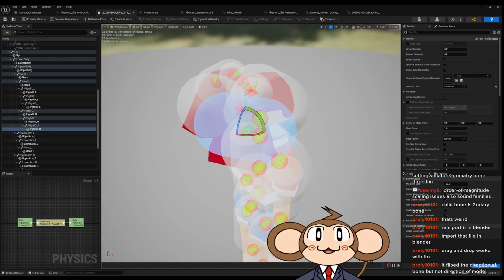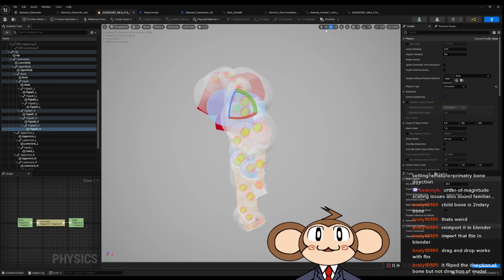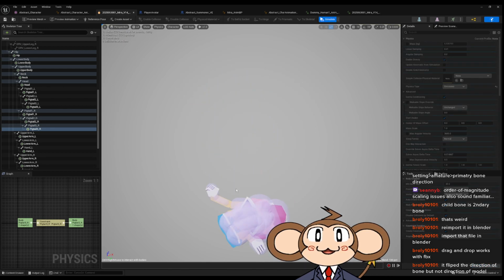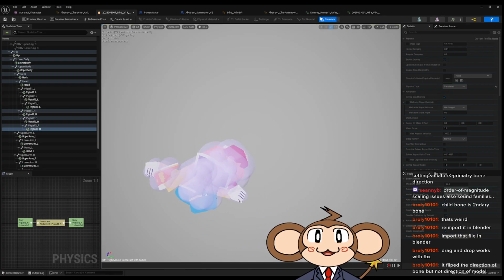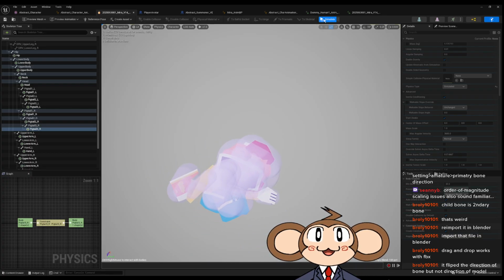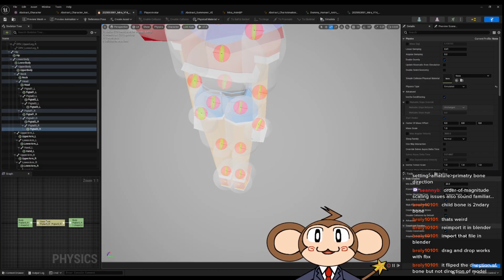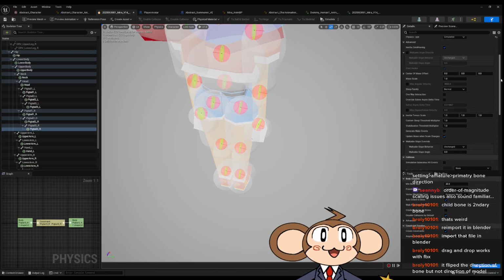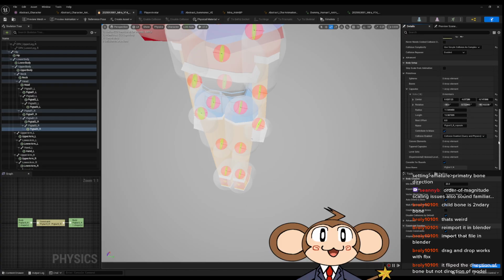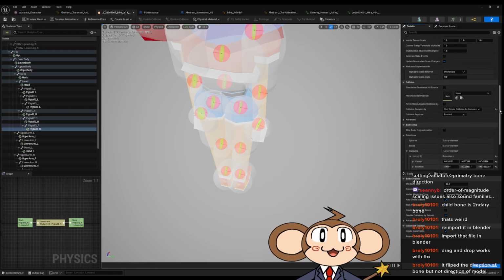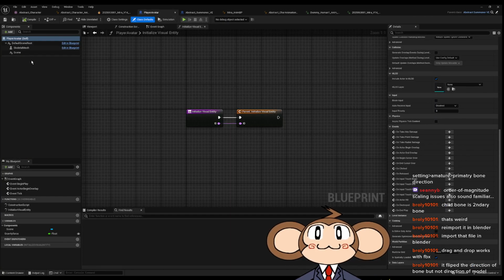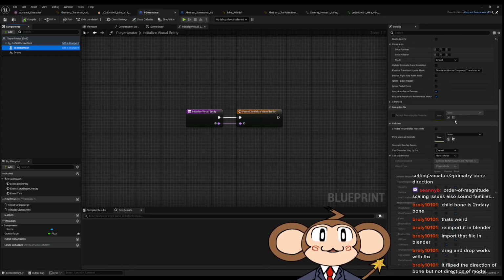Did. And see if I just simulate. I'm not so sure. What physics do they use right now? Bolts. Need to set something here. Yeah, this.